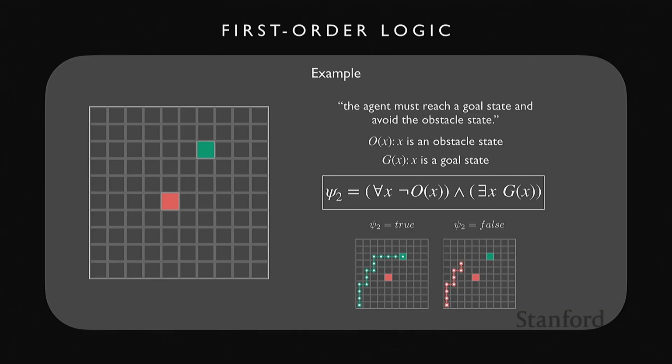Yep. So this would evaluate to true, for example, for the left trajectory. It would also evaluate to true if the goal state was like in the middle of the trajectory, right? It's just any kind of state. Yeah, if it hit the goal and kept going past the goal, is that your question? Yeah, that would still evaluate to true. In this specific problem, whenever we show it in class, we call the goal and the obstacle terminal states. So once it hits the goal, we specify that it just stays in there given the dynamics of the system. But that's true. If it could keep going past the goal, it would still satisfy the specification.